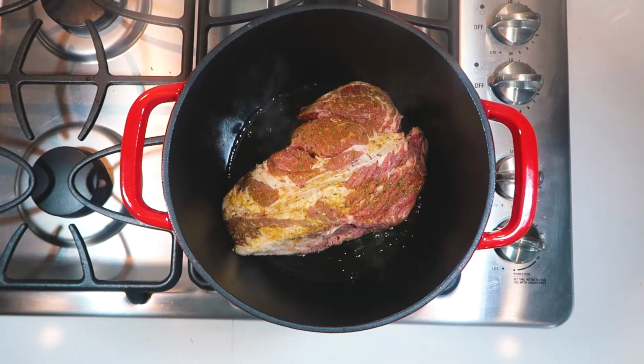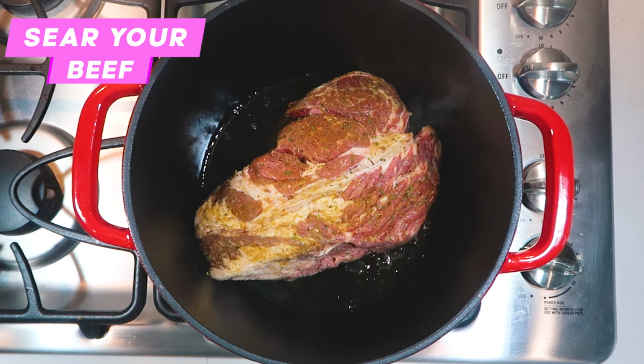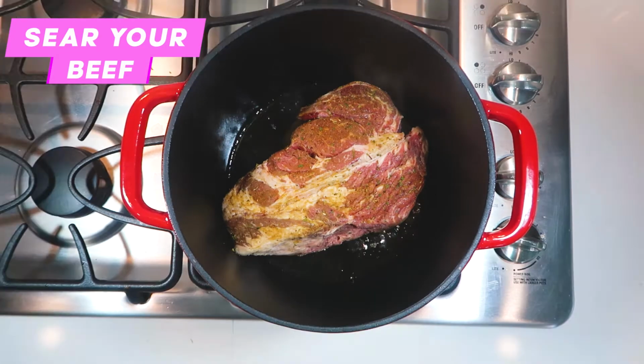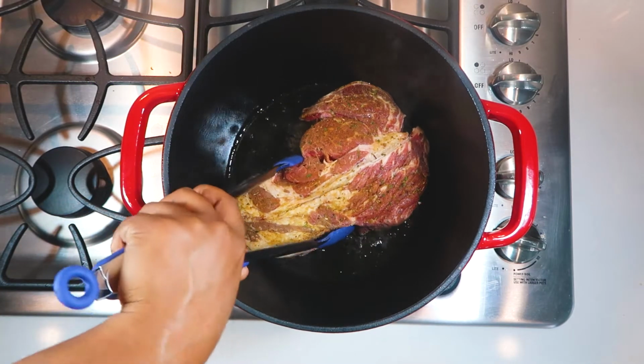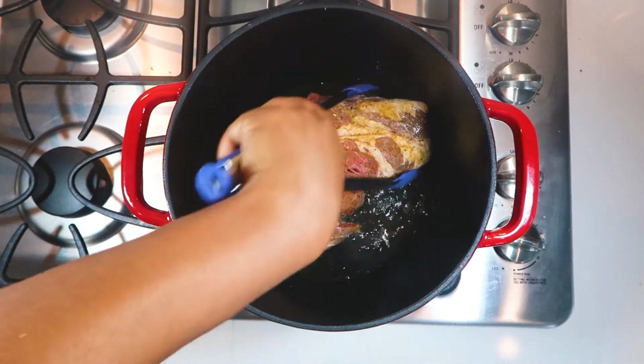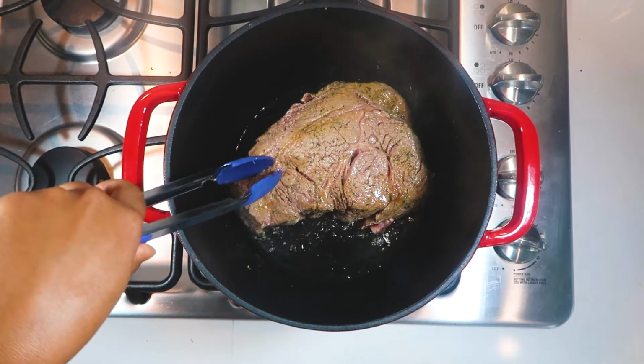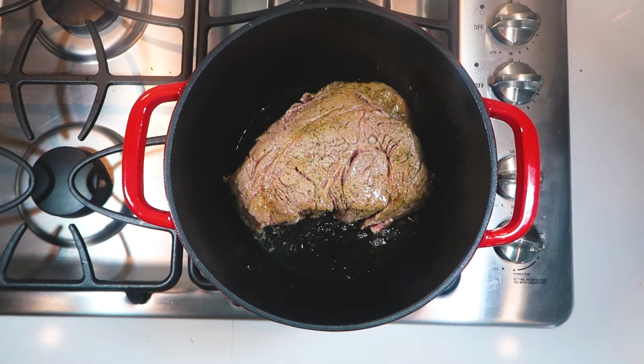Now, if time permits, sear your beef to get the most flavor out of your beef and give it a rich color. If not, no worries, as this recipe is still good without searing. To pan sear, we're going to sear your meat on high to quickly cook the outer surface of the meat so that it caramelizes and forms a crust.